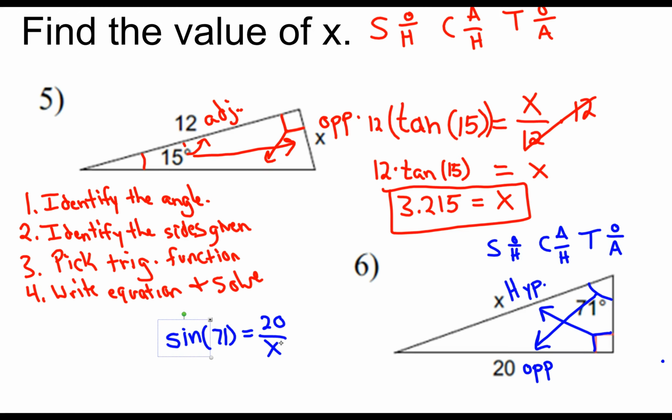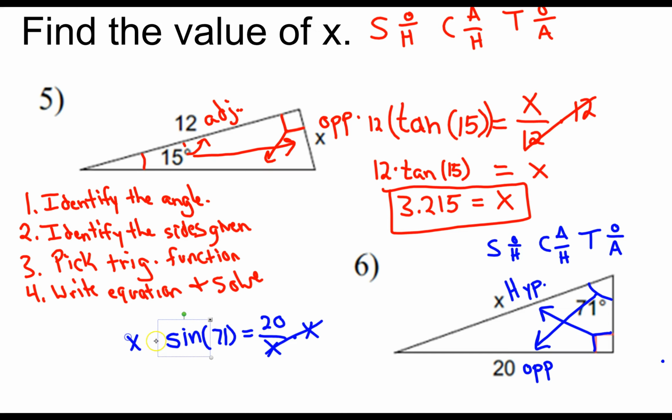Now, solving this equation, it's going to be the same thing. We want to get x by itself. The problem is, to get x by itself, it's going to be a little bit of work. Because right now, x is dividing that 20. So normally, we would just do something with the 20 to get away from the x, but we can't because x is the thing that is dividing. So what we're going to do is get rid of the x on this side. Then we're going to come over, because we did to this side by multiplying, since it was divided, we multiplied to get rid of it.